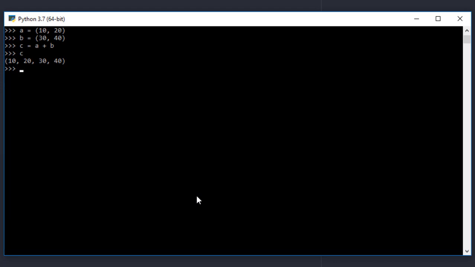That means if I need to add two elements inside my A tuple, maybe 10 and 20, and then I want to add 30 and 40, but since a tuple is immutable I cannot add them directly. So all the new elements that I want to add to my A tuple, I just added inside my B, that is 30 and 40. Now I concatenated them and now I have C. The next thing I can do is assign the value of C to my A, so my A will have all the new values. You see, that's how I can add new values to my tuple.